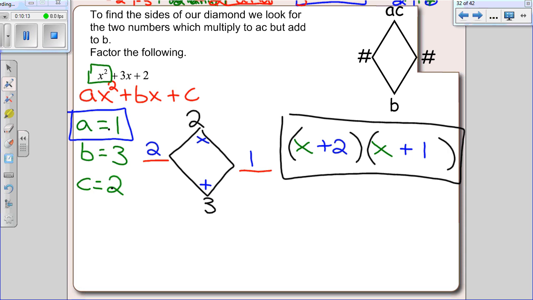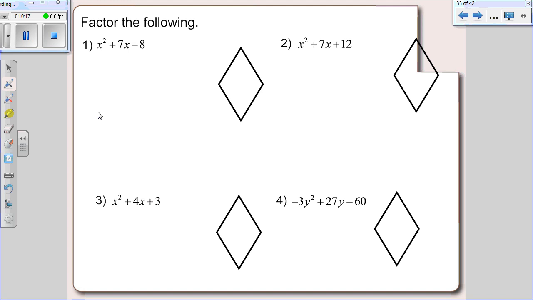All right, let's do another question that says factor. Anytime I see a question that says factor, the first thing I do is I look at my tree and say, I'm going to GCF. There's nothing I can take out of all three of these. The next thing I do is count the number of terms. If it has 4 terms, I'm doing grouping method. If it has 3 terms, I'm doing the diamond method. How many terms are in this question? 3, so I know I'm doing diamond method.